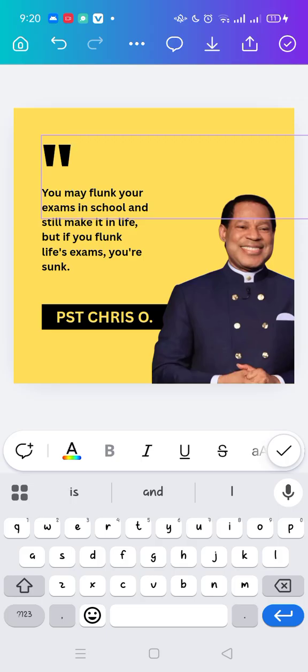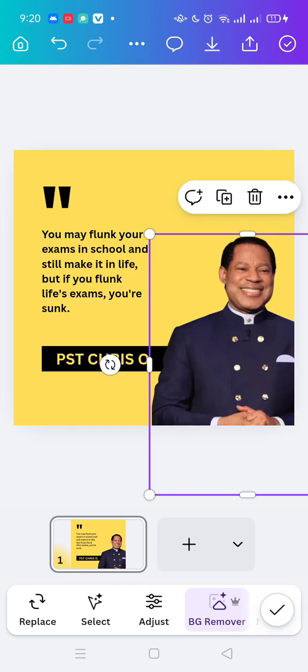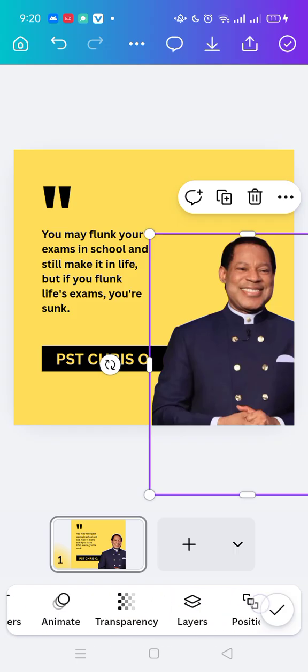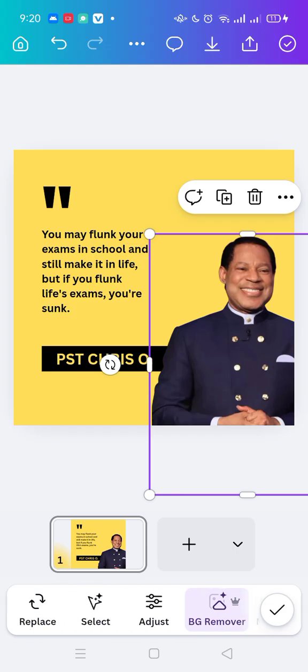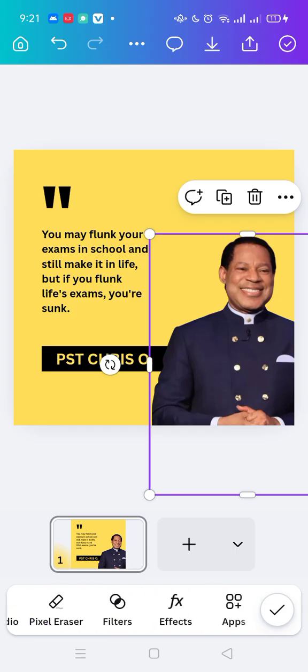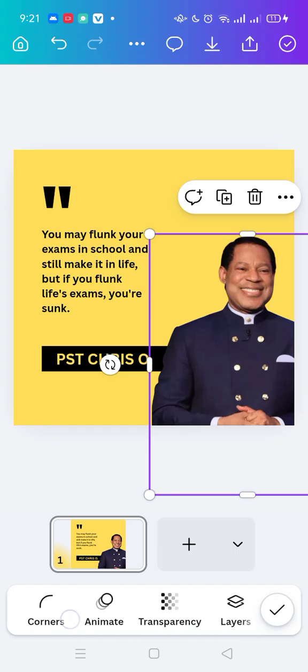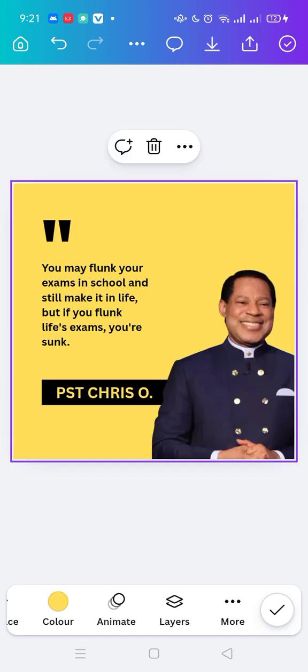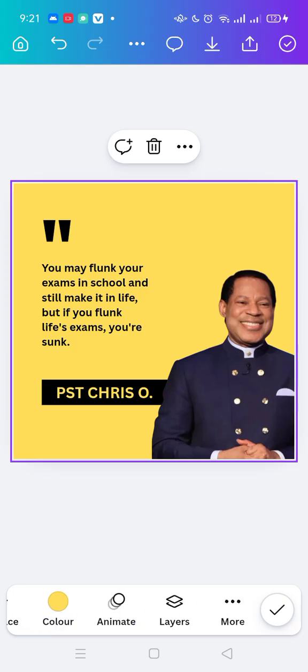What are we going to be doing next? The next thing we're going to be doing is adding shadow to this image. So we click on the image and then we click on FX, not edit.